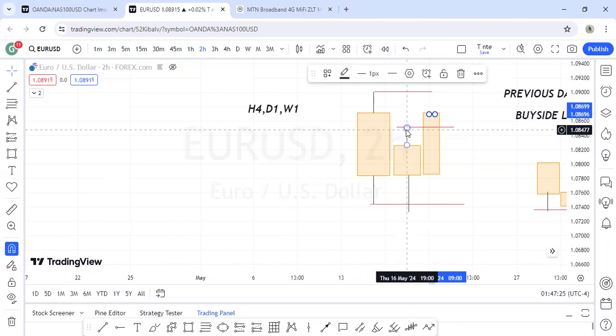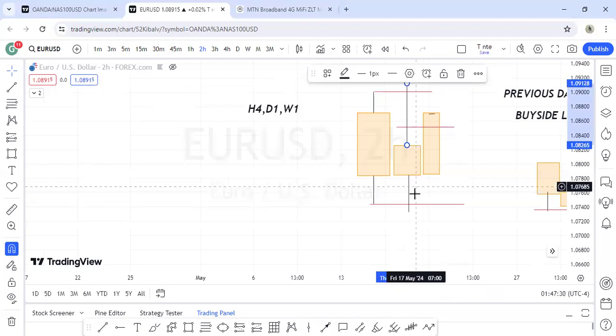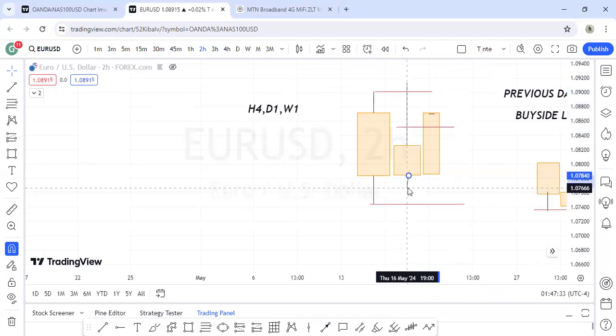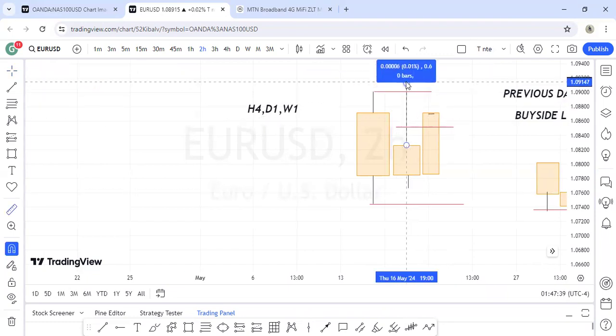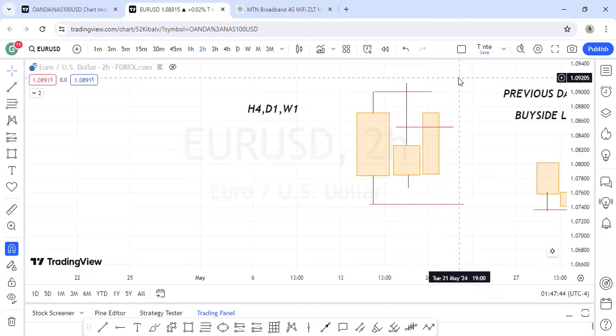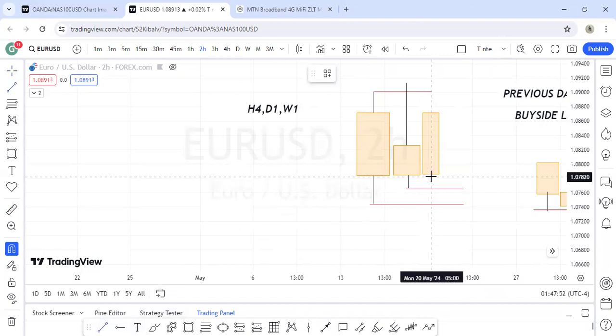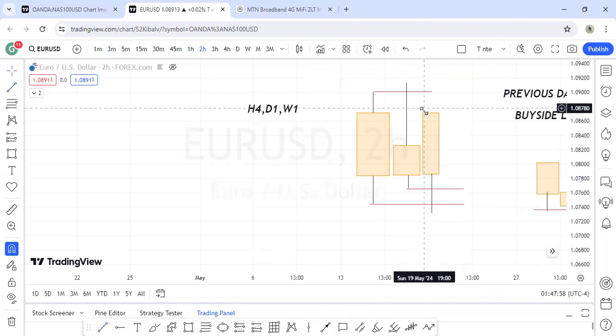What do I mean? The market can go for the high first, and then what happens next? The market starts to aim for the lows. So when you see this happen, you can expect price to start to aim for the lows. Then it can even take out two lows at once. So this is what you should expect. The market takes out the high, and most times the market usually targets previous daily lows.